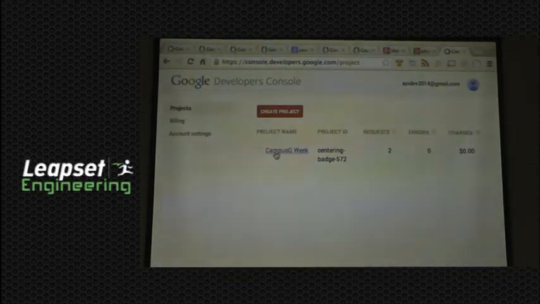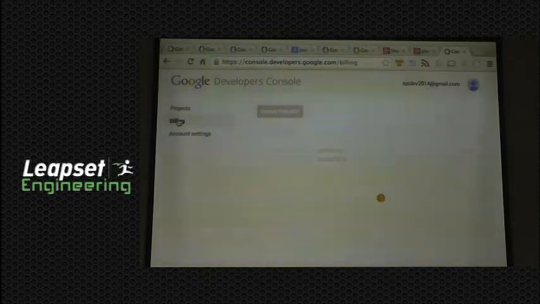When you go for your App Engine, the entry point from App Engine is also this. And you can have a look at your billing, and your account settings.